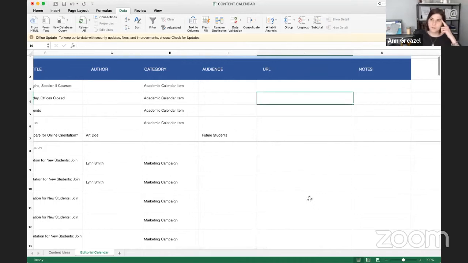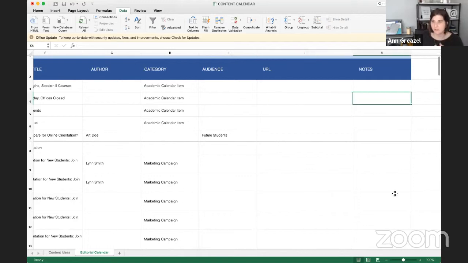If you're like, oh, I wrote an article about this three months ago and I want to reuse it, but I can't remember the URL, and now I'm going to have to go to the website and search around for it, which hopefully the search works really well and you can find it quickly. But this might be easier for you if you want to know what's going on.